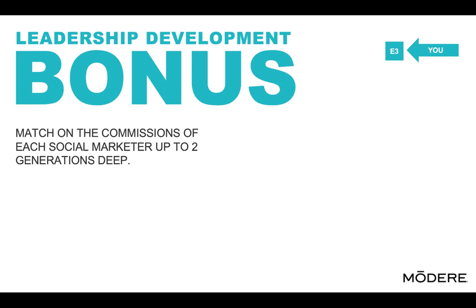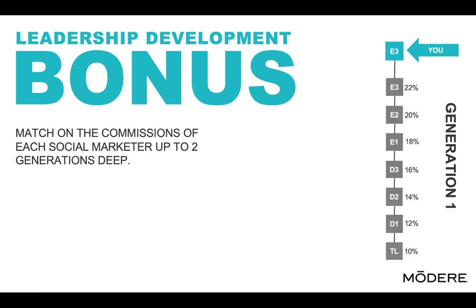And he goes, as an elite 3 in this example, you're paid one time on all of your volume, right? Right here, you're paid on all your volume. But as you check match, you're paid 2 times, 3 times, 4 times, 5 times, 6 times, 7 times, 8 times on the exact same volume, because all of these leaders in your organization are part of your overall check. And so he said, you should tell people that. So I'm going to tell you that. It's a pretty dynamic part.